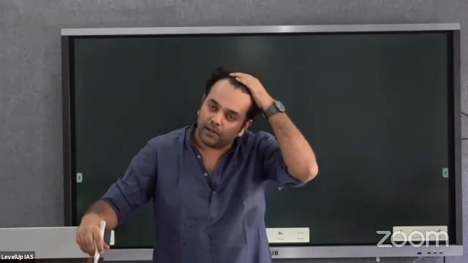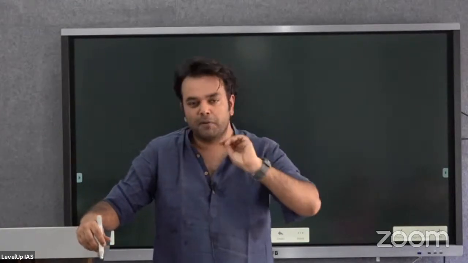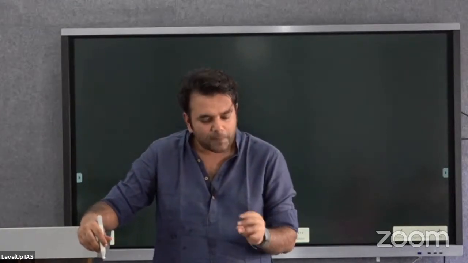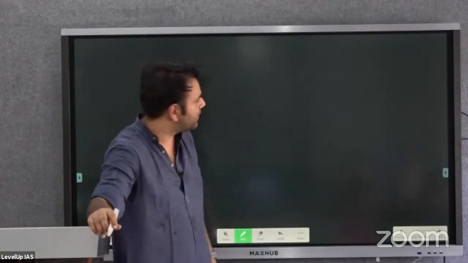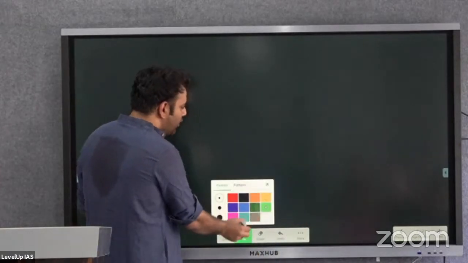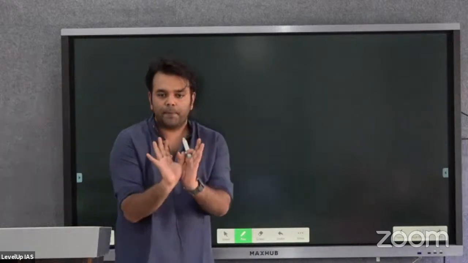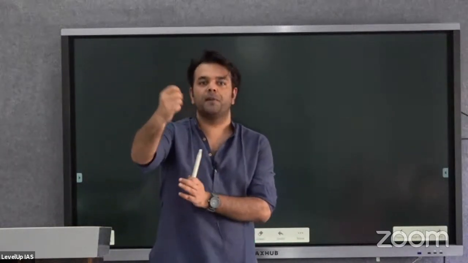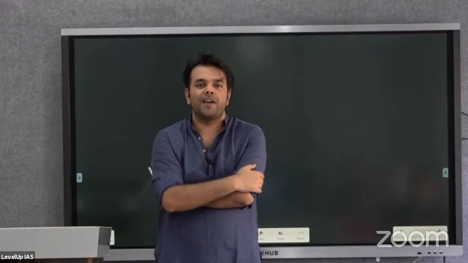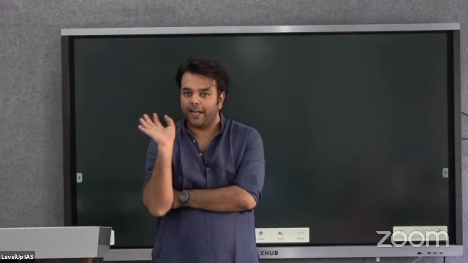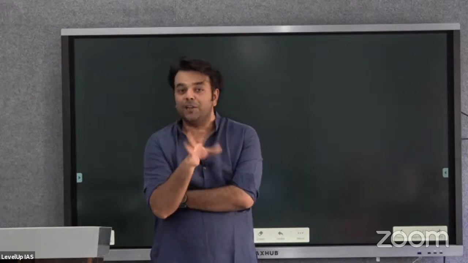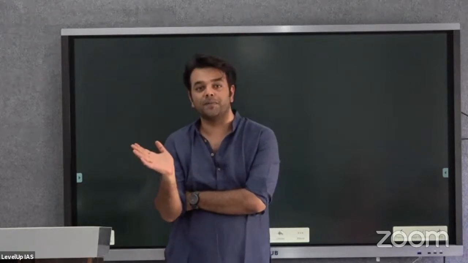Alvin Gouldner is one scholar. But before that, I should definitely talk about Max Weber briefly, because he's a very important scholar for this discussion. If I talk about fact, value, objectivity, keep it in front of Max Weber. Max Weber would say we should maintain value neutrality always. This is his idea of value freedom.